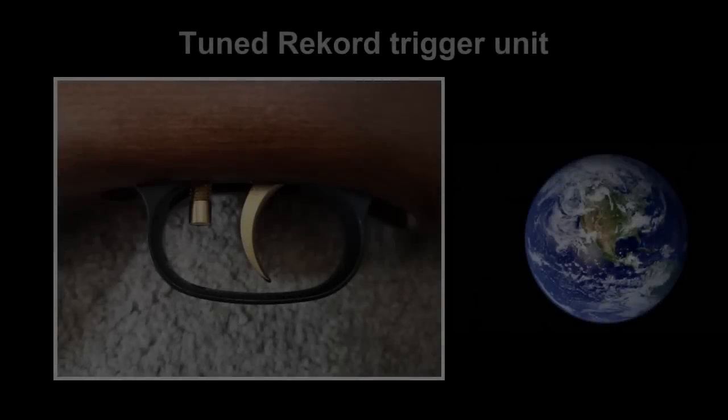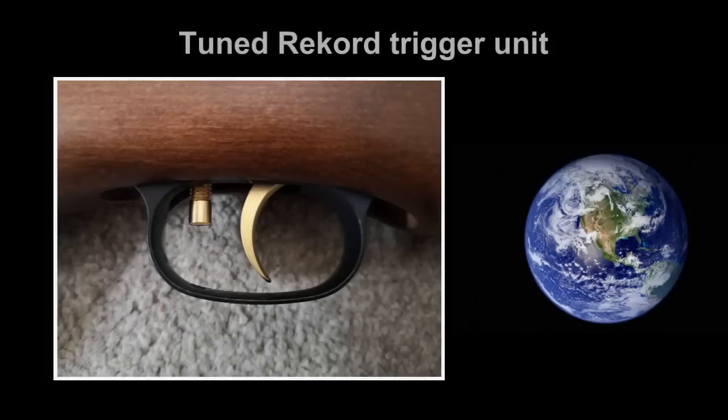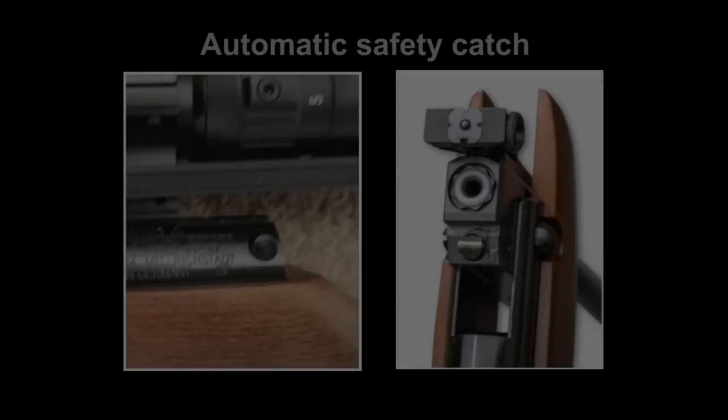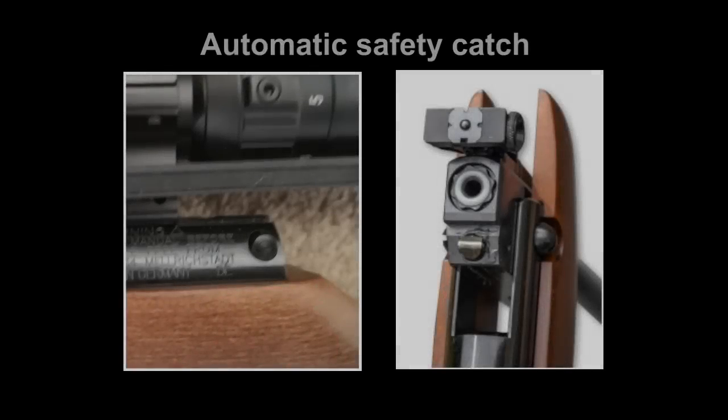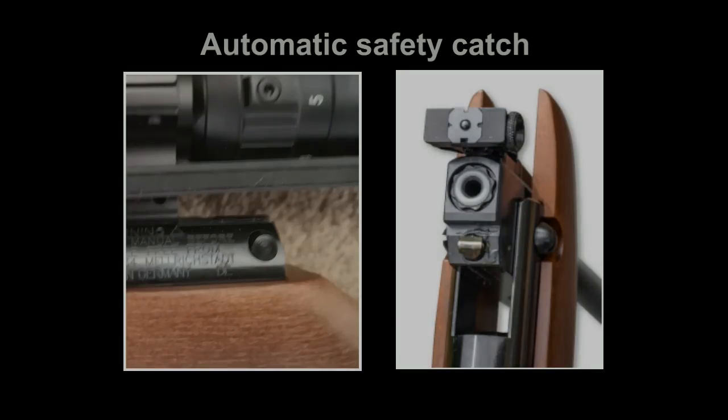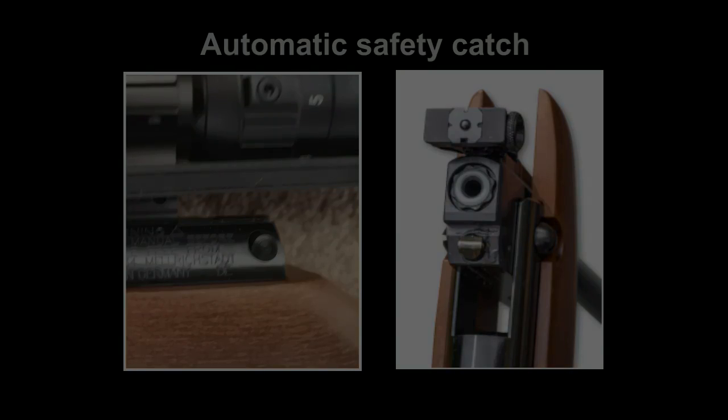The trigger unit is the world famous Record unit that has been polished and tuned by Tony at Sandwell to improve what is already considered by many as the best spring piston trigger unit in the world. The rifle sports an automatic safety catch that is engaged on the cocking of the rifle. The rifle can be decocked if the shooter requires by holding the barrel in the cock position and taking off the safety catch before engaging the trigger and slowly allowing the barrel and spring to move into its uncocked position.